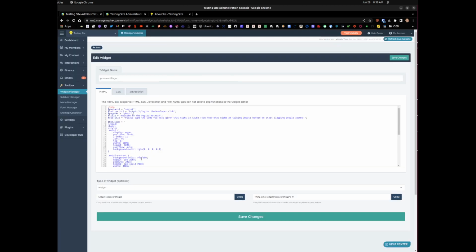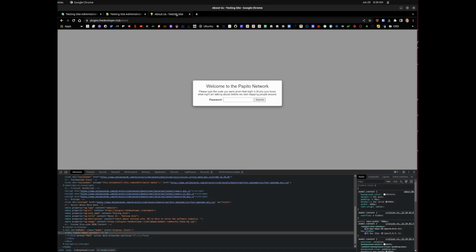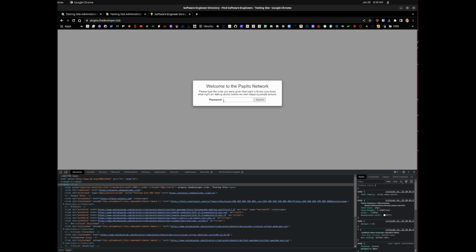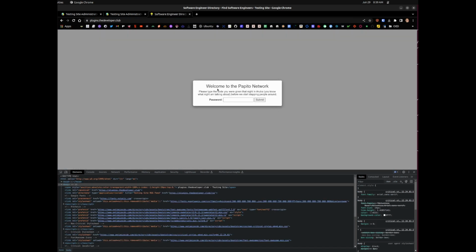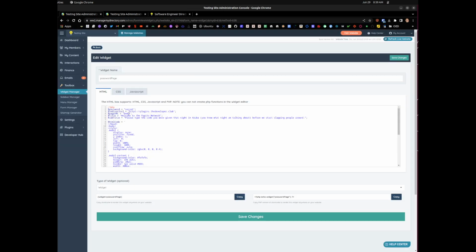Now, this can also affect the home page. If you put here home and you go to the home page, it will immediately ask you for that. So that basically password protects the main page that people would be visiting. If I press enter here, you see that the pop-up will show. So this is a simple way for you to password protect different pages if you wanted to.